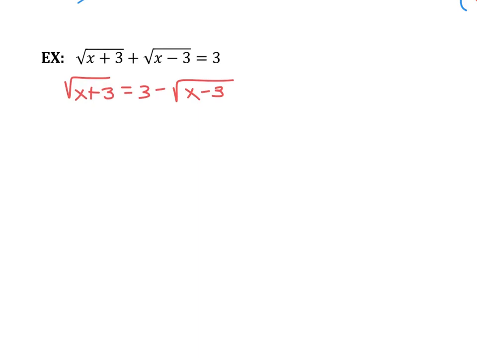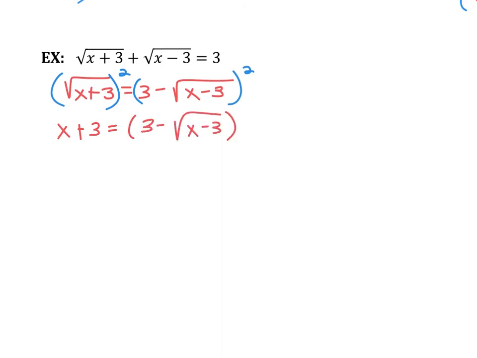All right, so now that we have one square root term on one side of the equation and the other square root term on the other side of the equation, now we'll square both sides of the equation. The left-hand side will simply be x plus 3. Now the right-hand side, again, is a binomial squared, so it wouldn't be the worst idea in the world to write it out like I am writing it out, side by side. I think that can help with the FOILing process. Left-hand side will still be x plus 3.